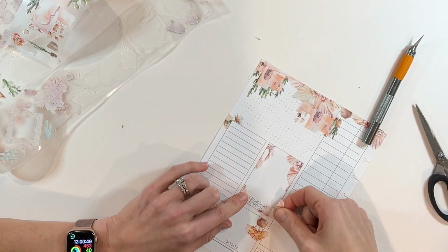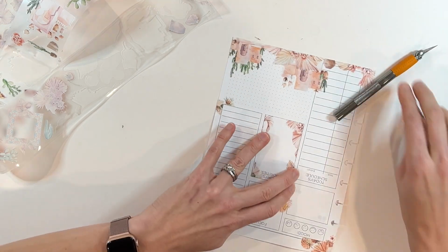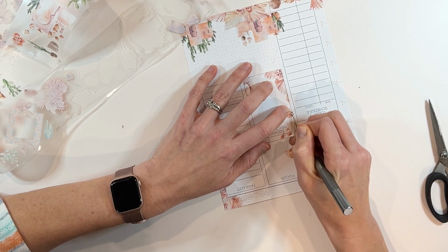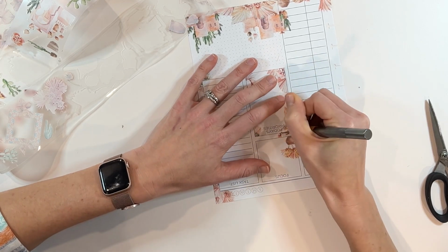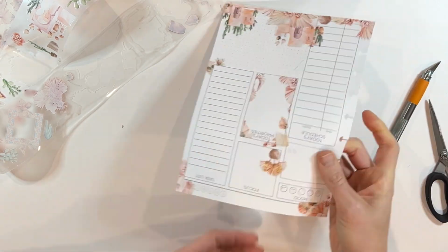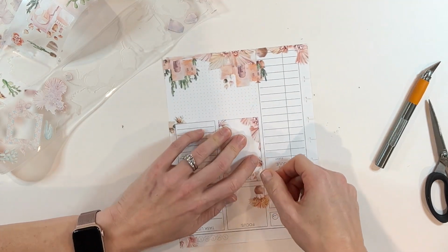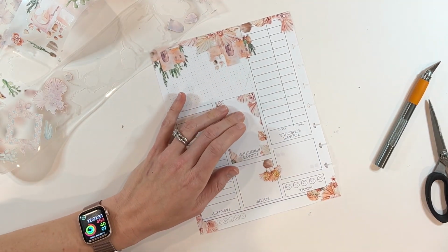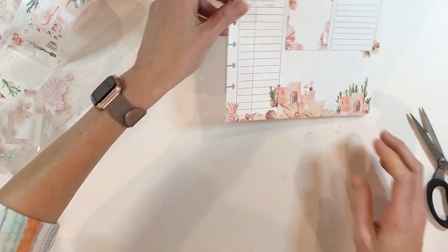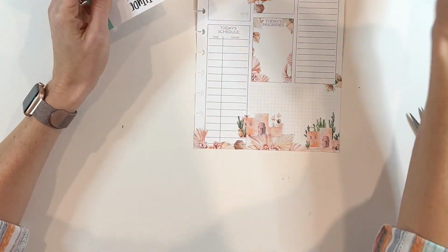So I'm using the very last remnants of this sticker to hit this corner, and then again, cutting with a craft knife. This one was a little bit more finicky as far as putting together this particular page because I wanted to do all that cutting and edging out of the boxes, but I think it's worth it in the end. You'll see all the photos at the end if I'm going real fast here. I just wanted to make sure this video wasn't too crazy long for you, but that one might be my favorite one just because I like how it kind of edges out the boxes.